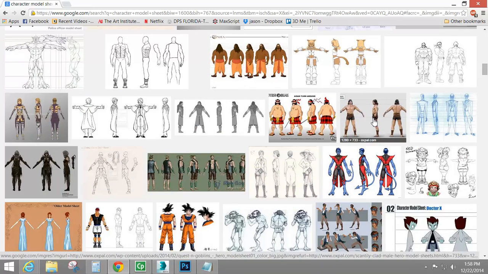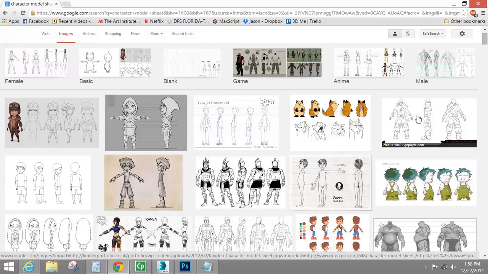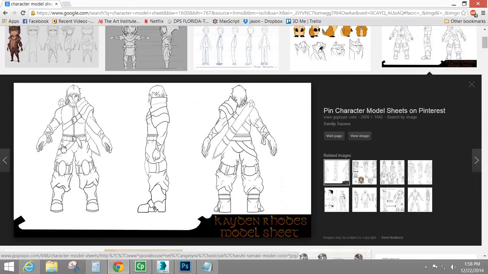So this one's a 3D one. You know, working from 3D is great and everything, but it's going to be somewhat tricky. So anyway, I'm just going to grab, this one's pretty basic. And actually this will work really good. So it says who's done the model here in the website, so we have all that reference stuff in there.